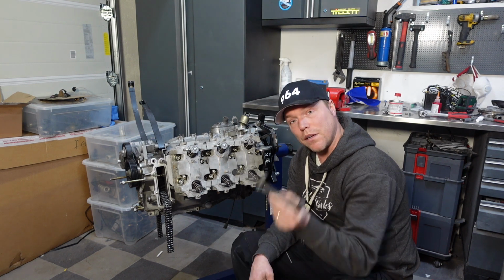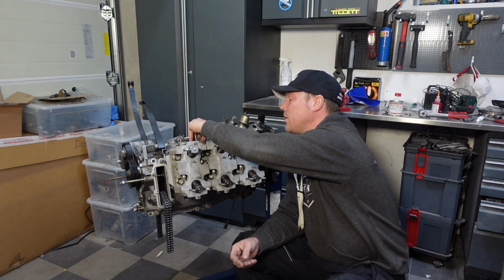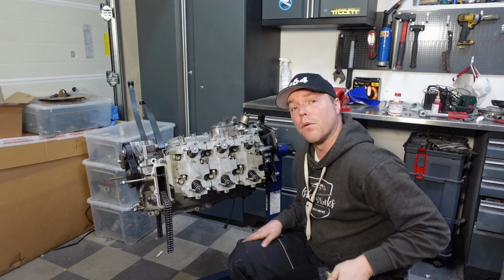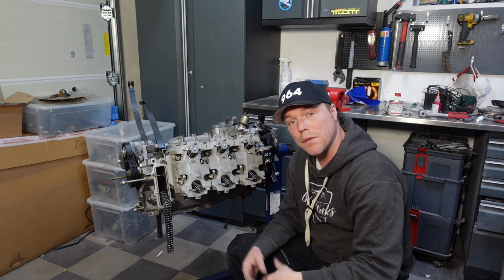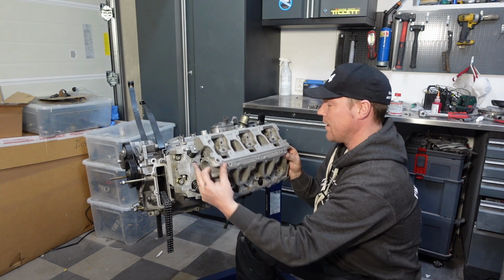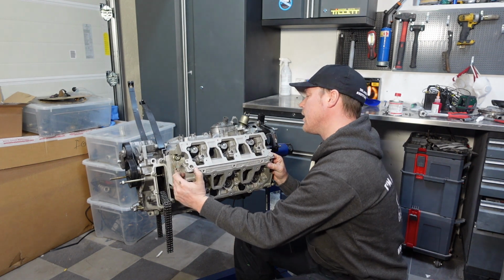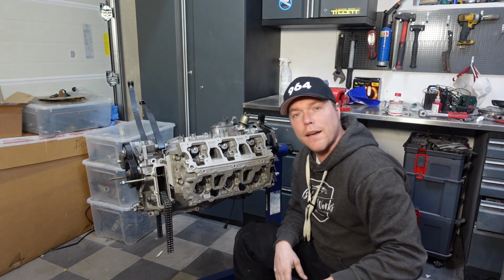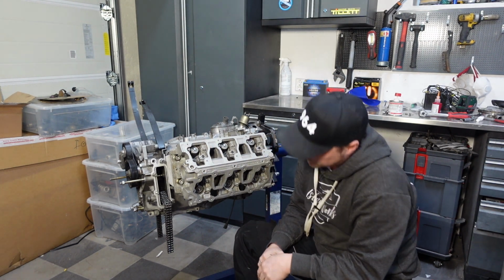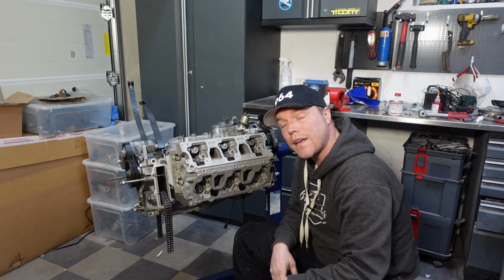Another little thing that you need to put in before you do anything is the little bracket that sits here on the top. And that bracket sits there to hold your NOx sensor, right? Two important things that you should do before you get to the next step. And the next step here is to take this baby and put it on top of the engine, right? So it will go just like that, and I will just bolt it down. What I have to do before I can really bolt this down is to put the liquid gasket in there.